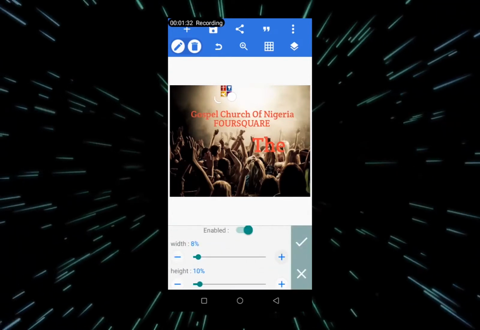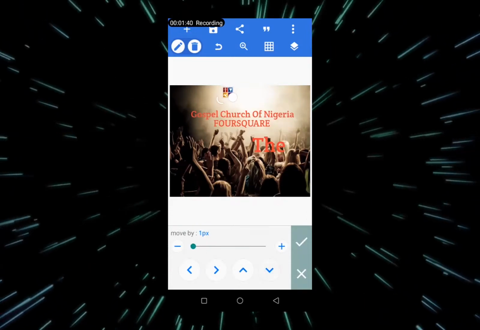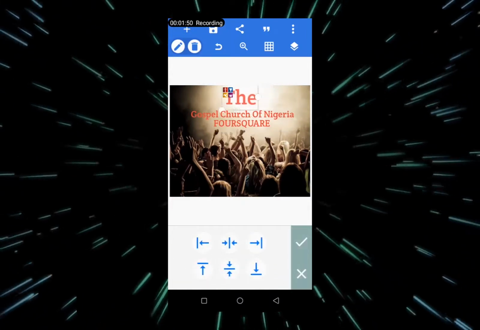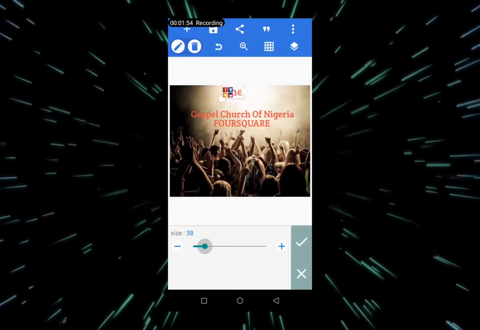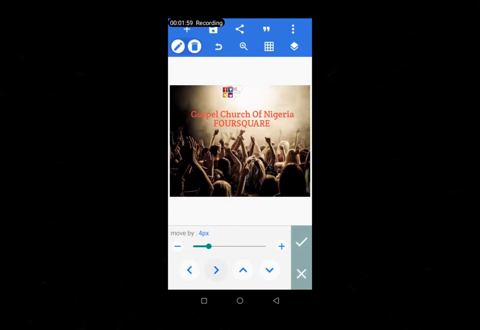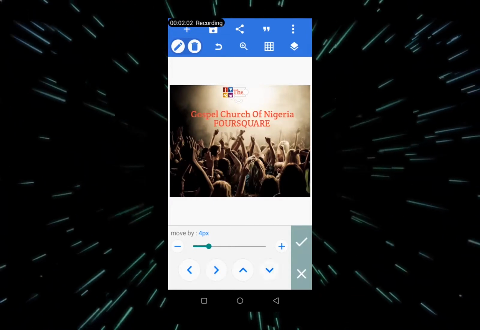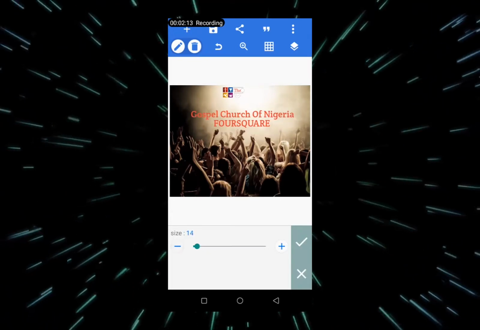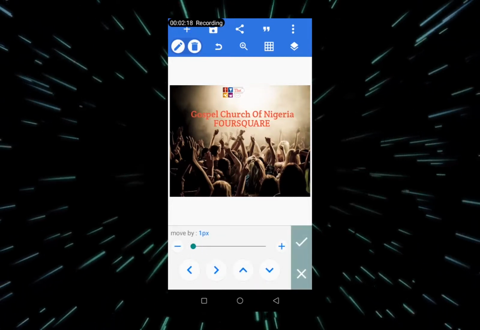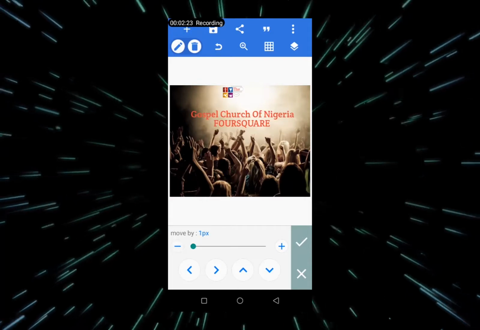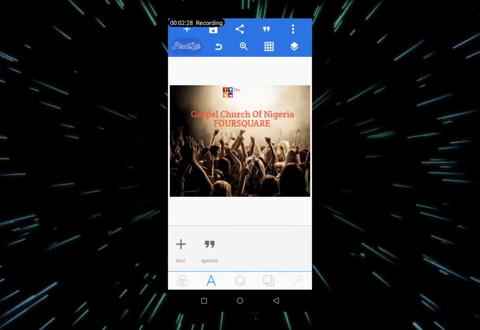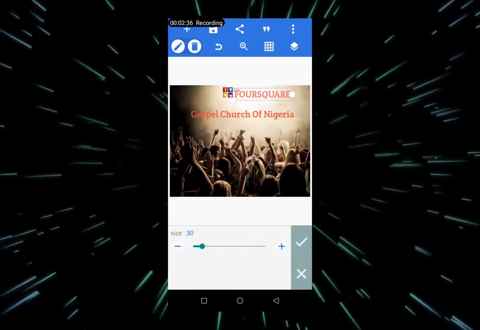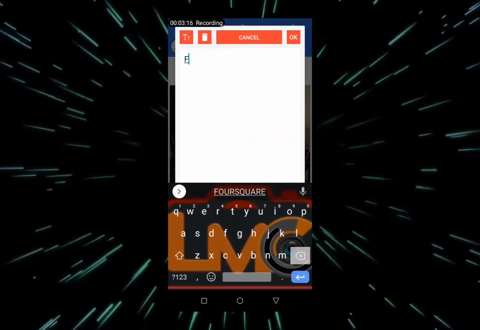Then I place the text and logo, and resize them so they look good and awesome. I'm going to adjust this Foursquare and change the case.